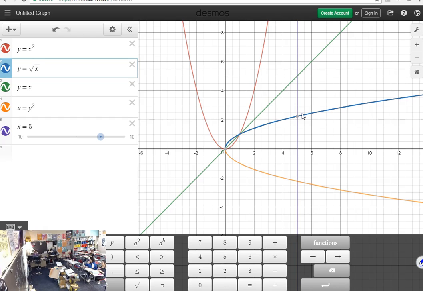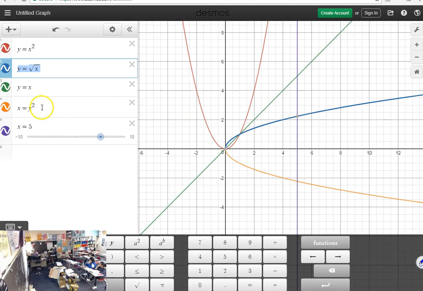Is yellow a function? No. Blue, would it just be considered one? That's why blue doesn't show the bottom half. That's why when we graph the square root of x, we only end up seeing this. Because if we're trying to call it a function, it has to pass the vertical line test. And realistically, we know if I put in 4, I can only get out 2. Square root of 4. But really, hypothetically, mathematically, I could get out negative 2. Negative 2 could have been the number that when squared makes my 4. But that doesn't work for the function.